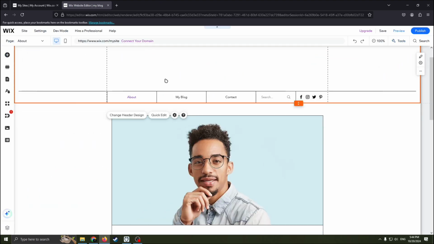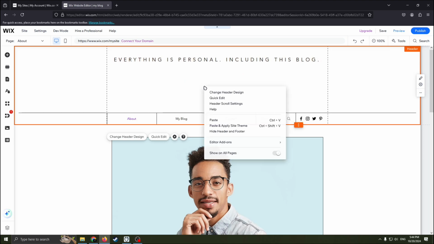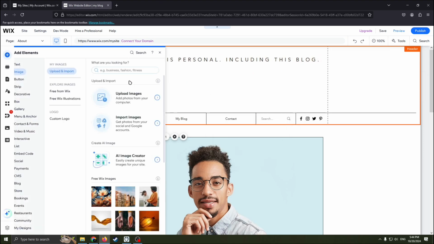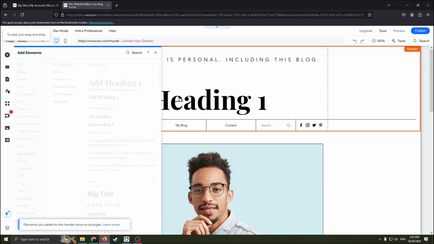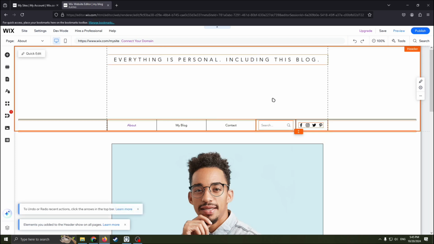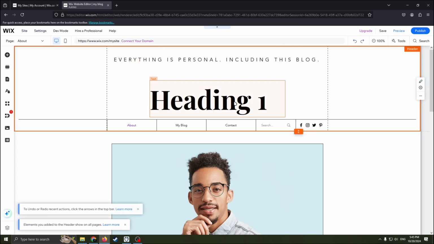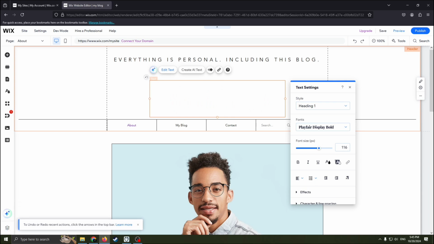In the header section. Or if you don't have your own logo, you can just add your name or the name of your blog, like this one. Backspace, and now the name of your blog.